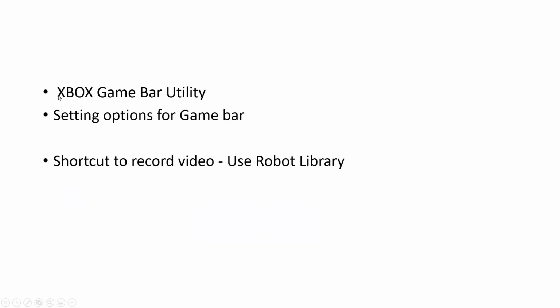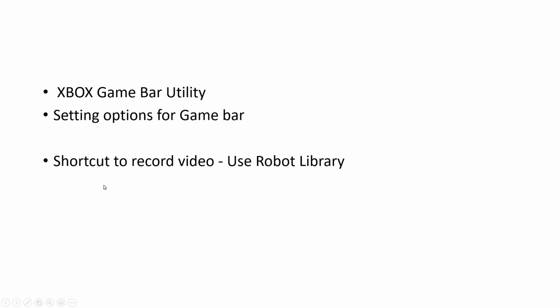We'll use the Xbox Game Bar Windows utility. With Windows 10 there is an Xbox Game Bar utility, and it's a very good utility. In fact, my kid plays Xbox on various games. It's a very common feature to capture the last 1 minute or last 30 seconds of a video, and that utility we are going to use in Selenium. We need to manually set a few options on the game bar first before running our automation script. It's a one-time activity, and there is a shortcut to capture a recorded video in the game bar utility.